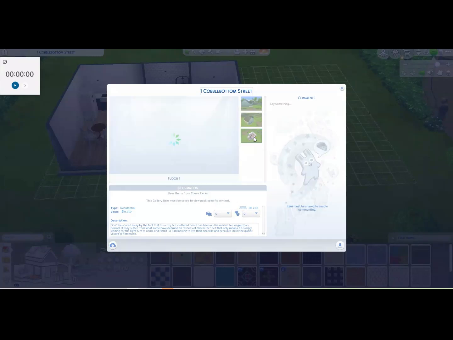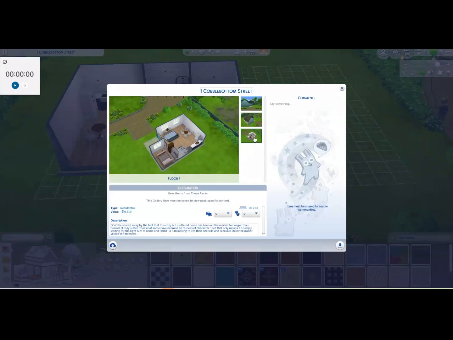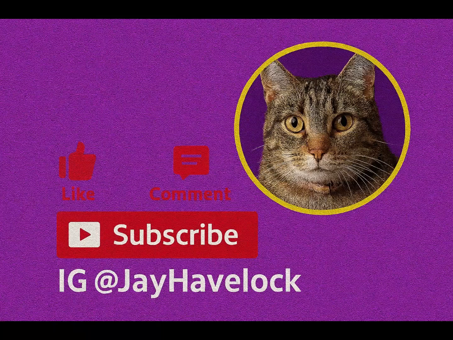But it's certainly, I think, got the bones of a decent build, and with a few little tweaks it could actually be quite nice. But it is most definitely a starter home at 9,319 simoleons. That's all I have for you today.